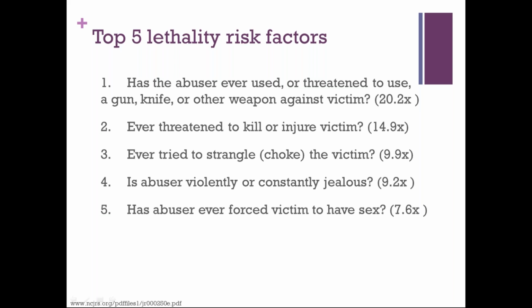Second one, threaten to kill or injure victim, right? This third one, a lot of people overlook it. The strangulation, right? Has partner ever tried to strangle or has strangled the victim? It's almost 10 times more likely to die. That's really, really high. Think about even strangulation in general, right? So think about the power and control a person has when they literally have their hands over your breathing, your airway, right? Your ability to stay alive, right?